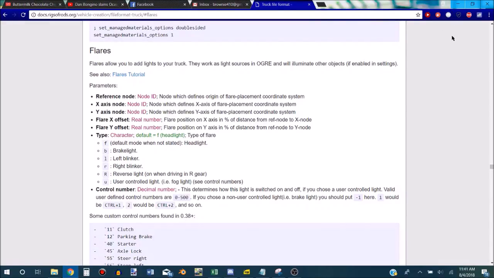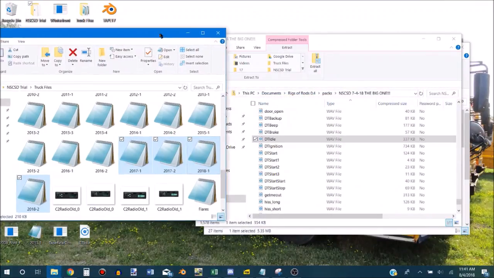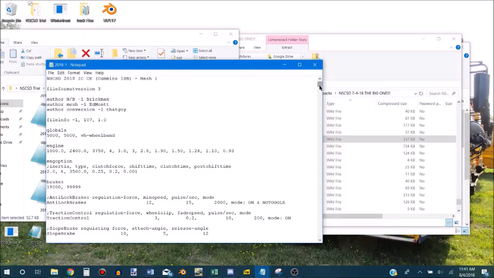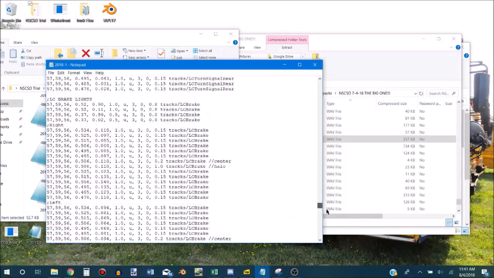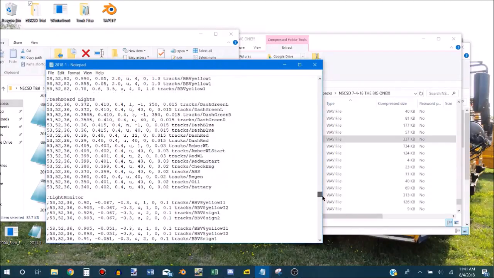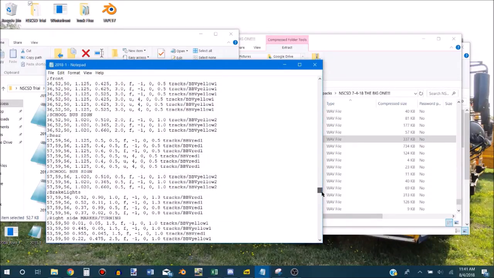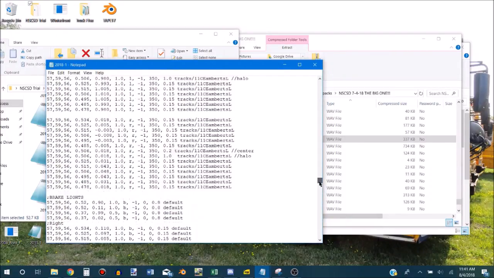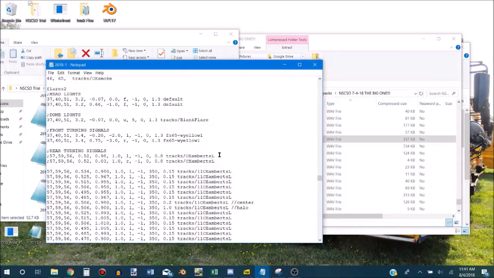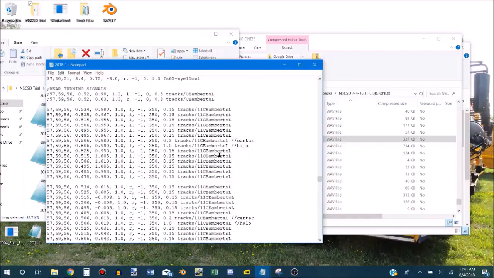There are two important areas that you'll have to be familiar with when you're working with flares. The first one is the flares 2 section in the truck file. This is where you'll find all your flares applied and the positioning for them and all that fun stuff.